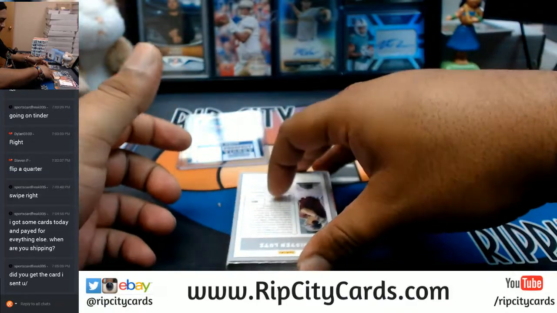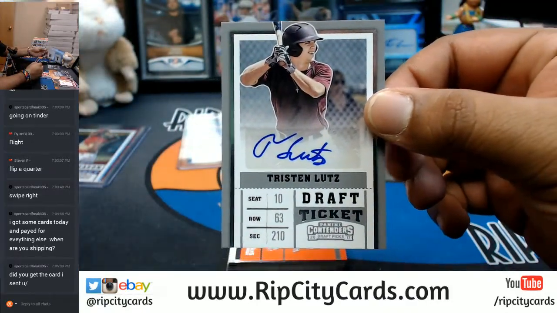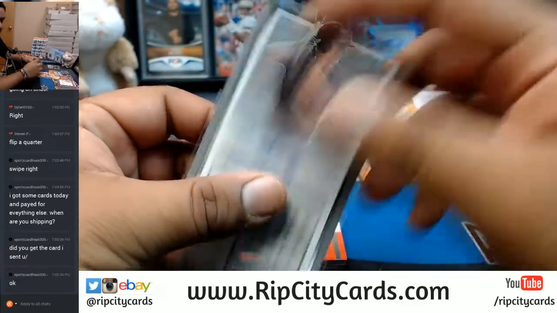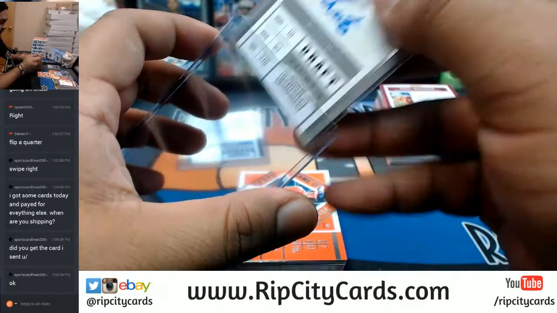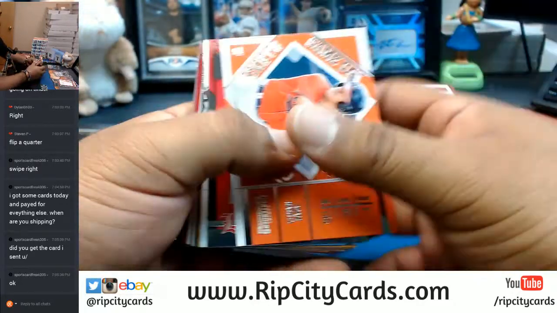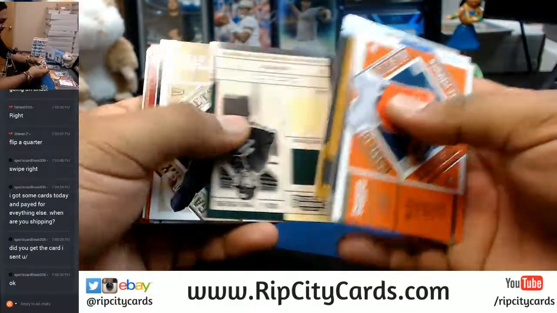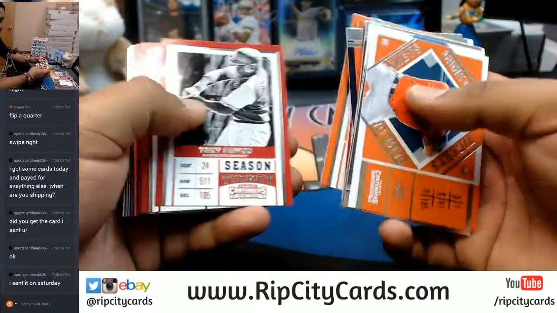Thank you, Gov. So coming up here, guys, we got Tristan Lutz with the auto. Two autos out of the way. Gonna be getting four of them. There are six autos per box in this deal. Let's see what else we got.